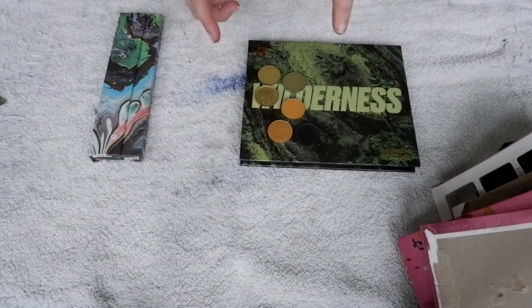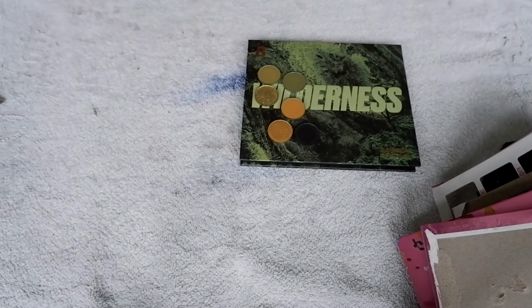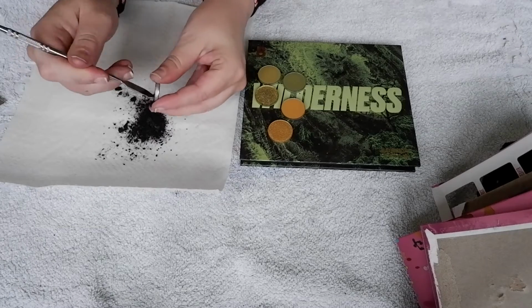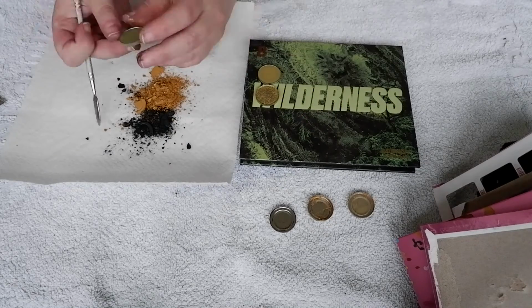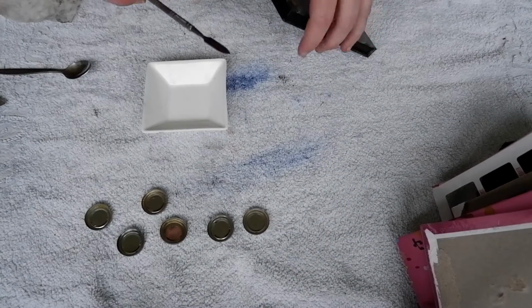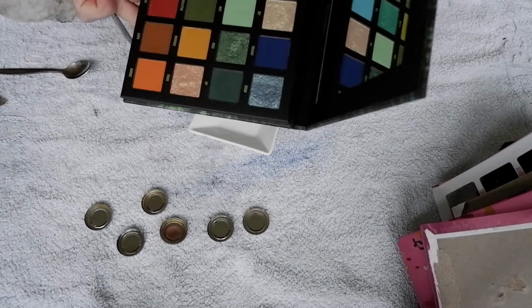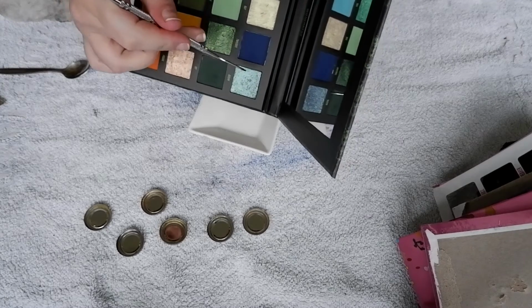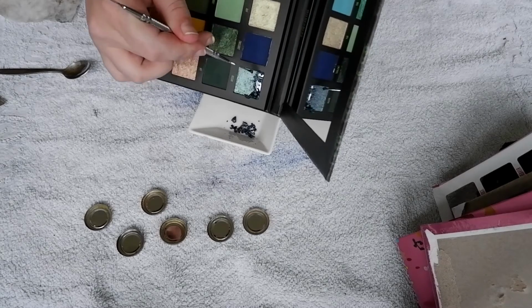Those are the ones, and then I have one more task, which is to break these up and repress them into this palette. So this I need to put to the side for now. So then again, I like to take my trusty tool. I'm not sure how these are going to repress, but I'm just going to start with this one in the corner right here, and I'm just going to put it in the little dish, and then I'm going to repress it.